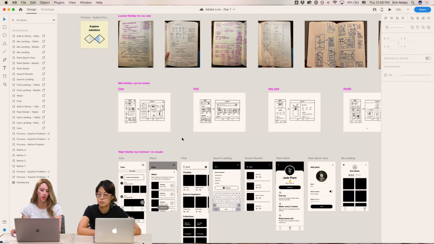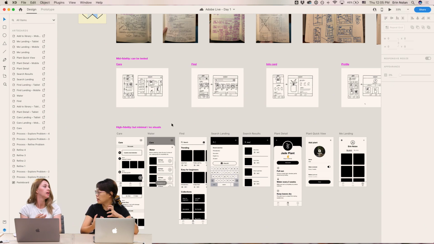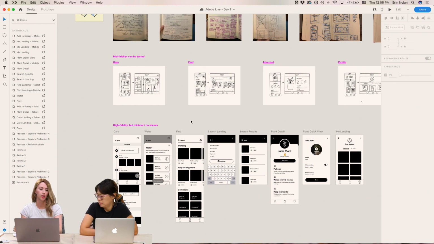They still don't have to look great, but it's a synthesis of the ones. Every step, it gets more and more materialized, or clearer. The fidelity gets a little bit higher, your confidence gets a little bit higher, so you're not just starting with a blank slate where you're like, what do I make right now?